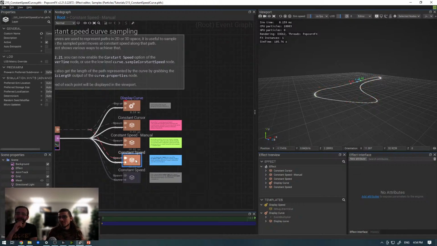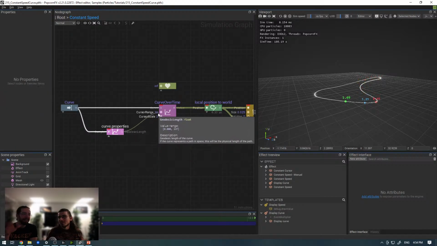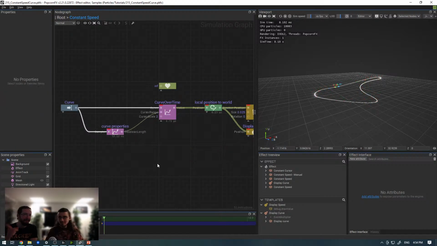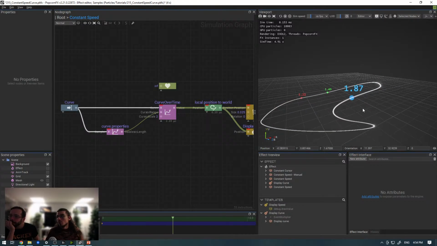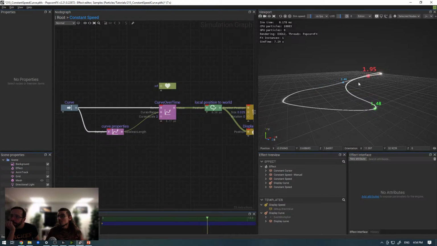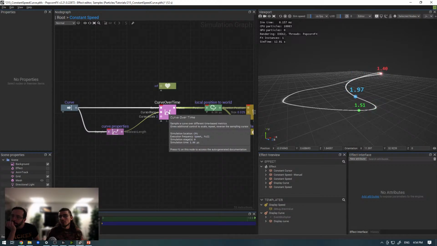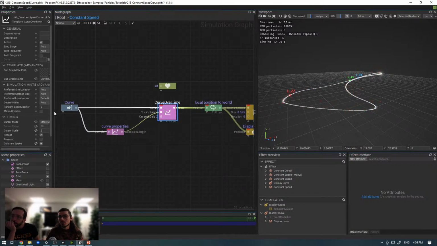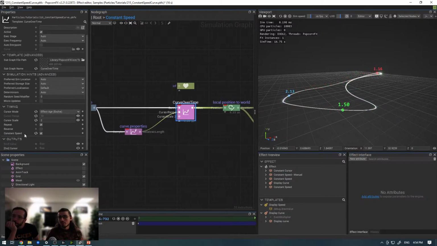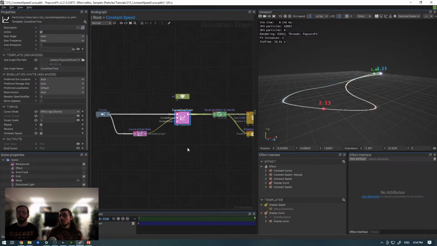Oh yeah, we did tests before the live stream, and we saved this file apparently. And so here you can see the blue one that has mostly constant speed. So using the new geodesic length and the curve over time constant speed option, it allows you, without having to do any specific setup or any kind of template, to have a constant speed sample around your curve. So it can be done very, very easily now.